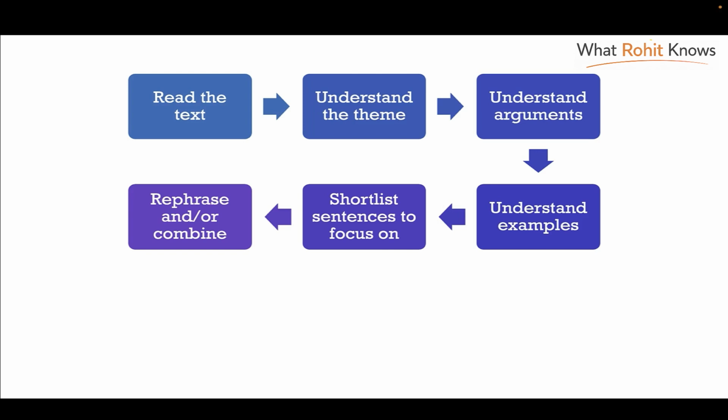But what's the second better alternative? That is, you rephrase those sentences. And what's the best? The best is that you express the key idea entirely in your own way. Okay, often you don't even have to combine those sentences. You can express it in your own way. When we look at the guided example, I'll give you more examples of this. After that, once you have rephrased or combined the shortlisted sentences, you are ready with the summary.